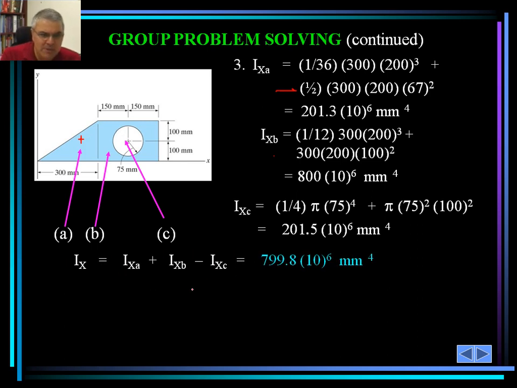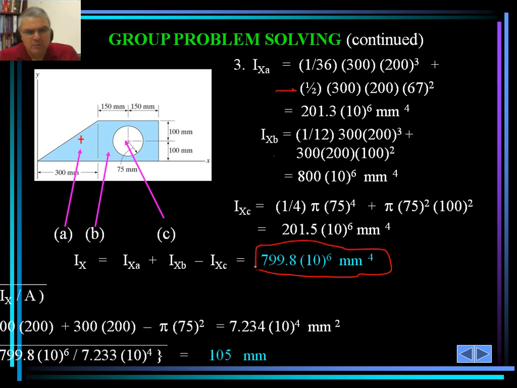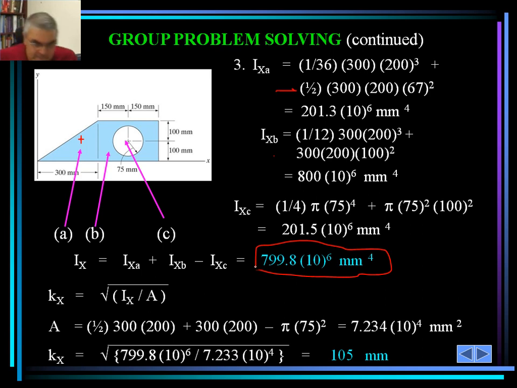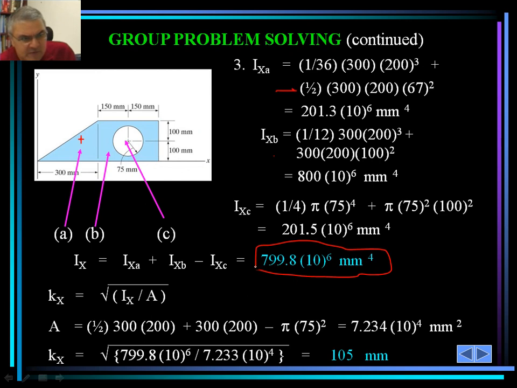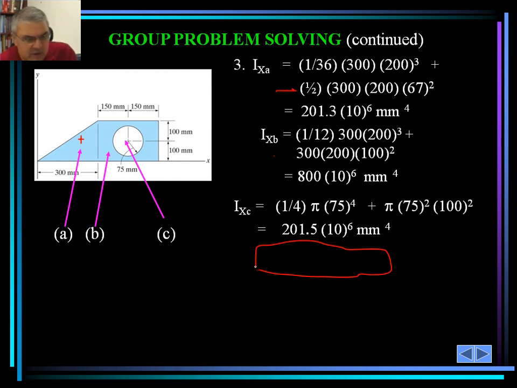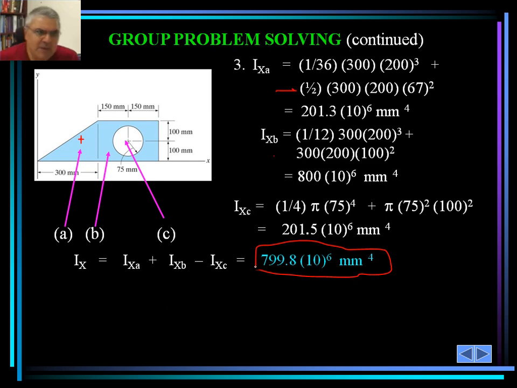For the entire object, the moment of inertia would be 799.8. Now, from this point on, we need to apply what we did here in this case. I'm sorry that this is a little bit confusing. Okay, so what we did in this case, we did that, but except at this time we did it individually.